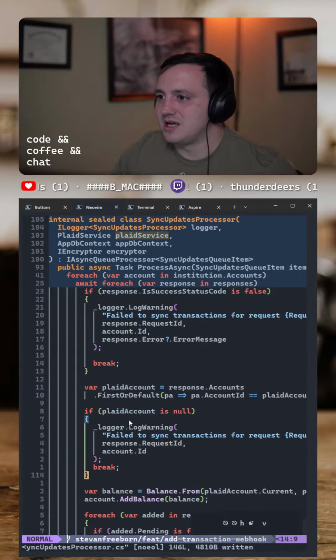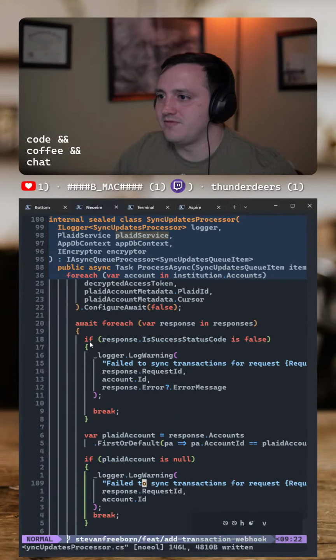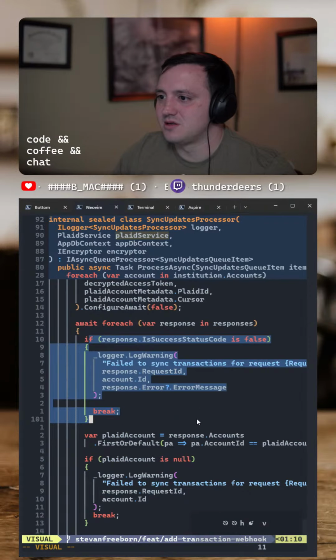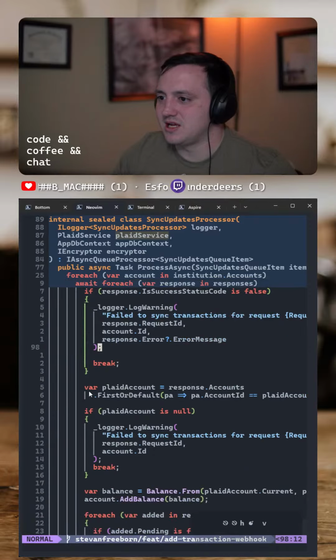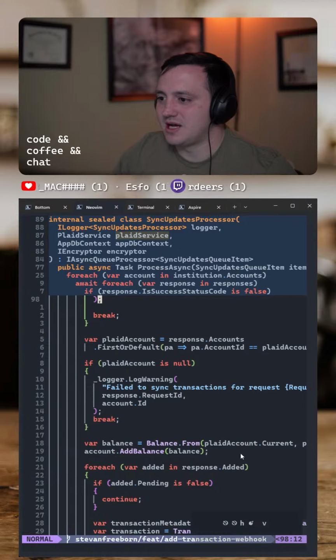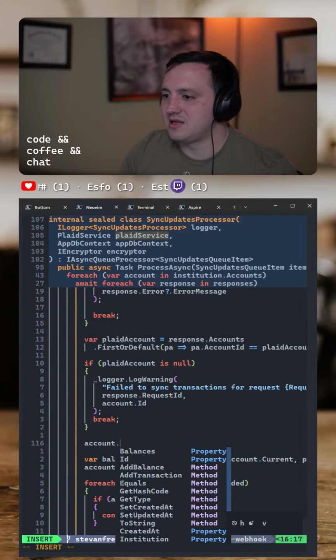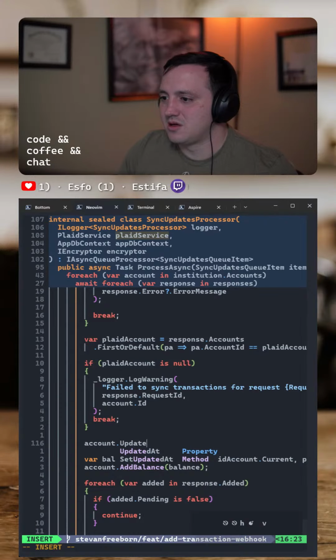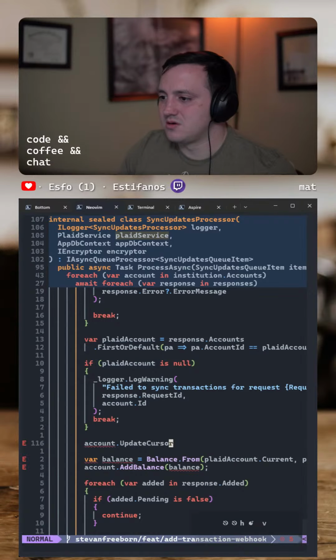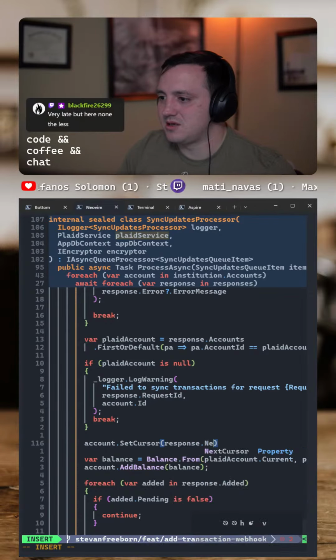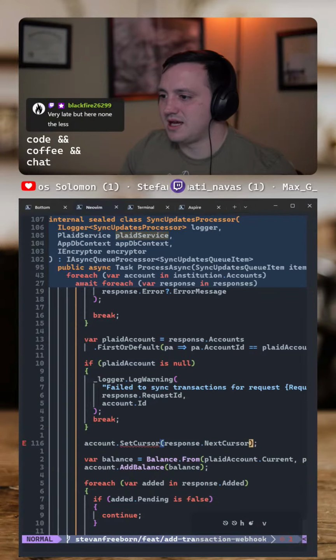So if any of this fails, we'll break. If that doesn't fail, we'll break. Otherwise, we will do account dot update cursor, or let's do set cursor, and this will be response dot next cursor, like that.